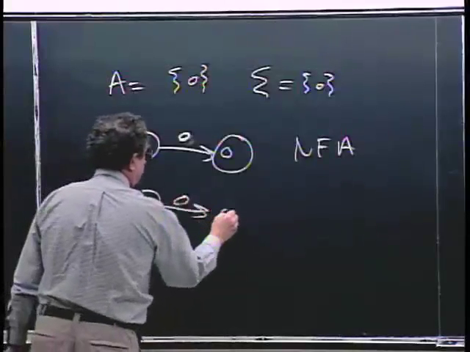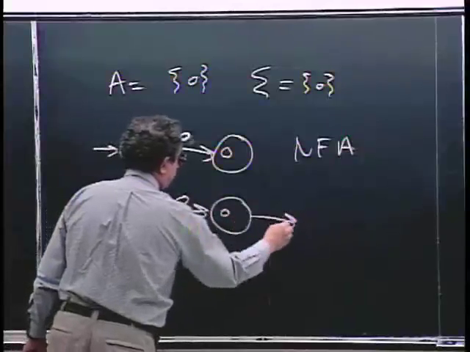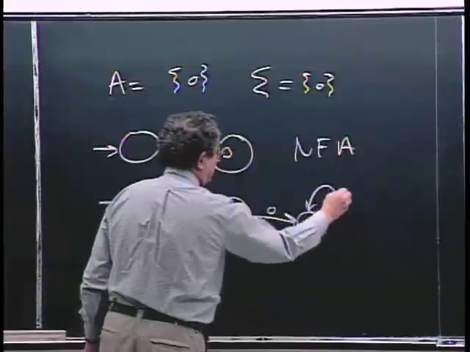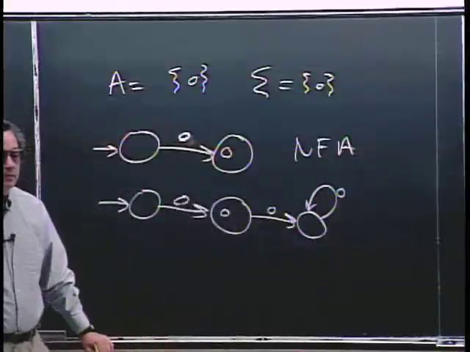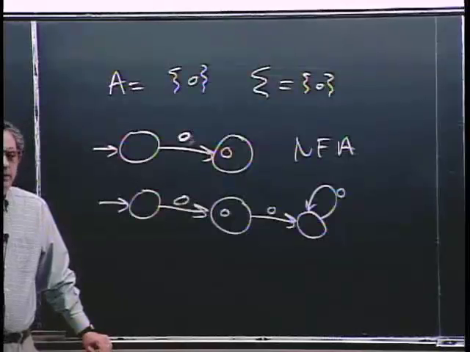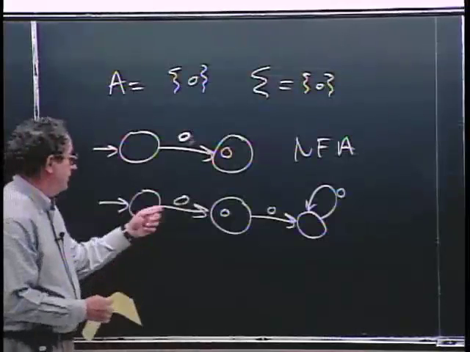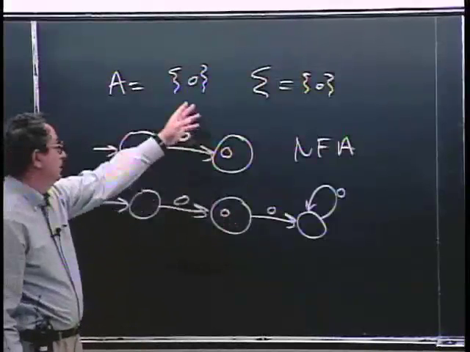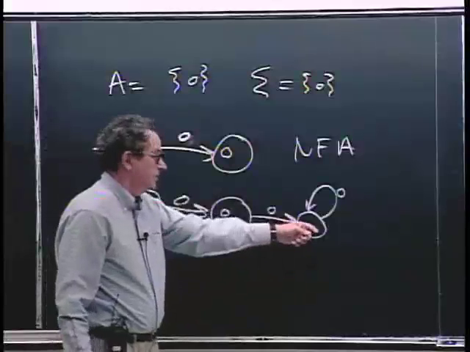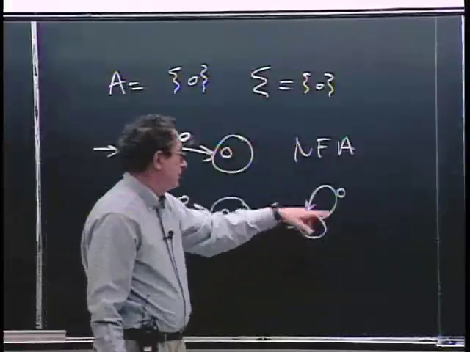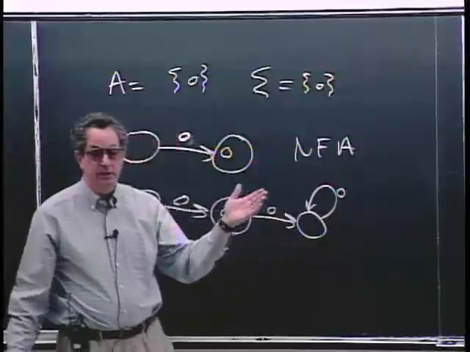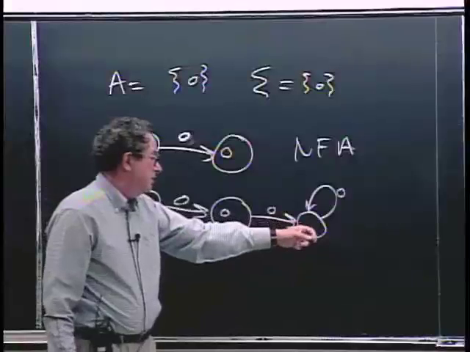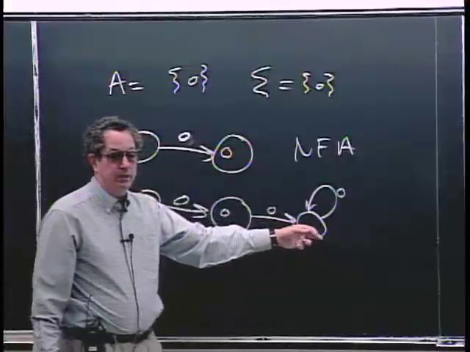So this would be the DFA. Zero, and then this is still an accept state, but if you see another zero, you go over to some other state which is not an accept state, and then you have a zero there, and that's a DFA, okay, that accepts the same language. If it's just a single zero, you're in the accept state and you're done. You're at the end of your string. If it's multiple zeros, then you go on to a state that's not an accept state, and you stay there until you finish processing the string, and then the computation ends, but you're not in an accept state, and so that's a reject.